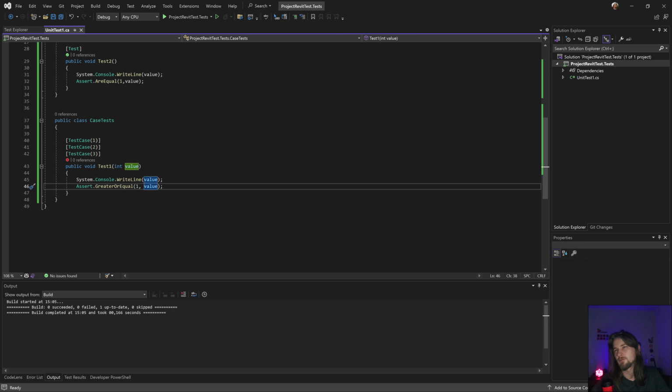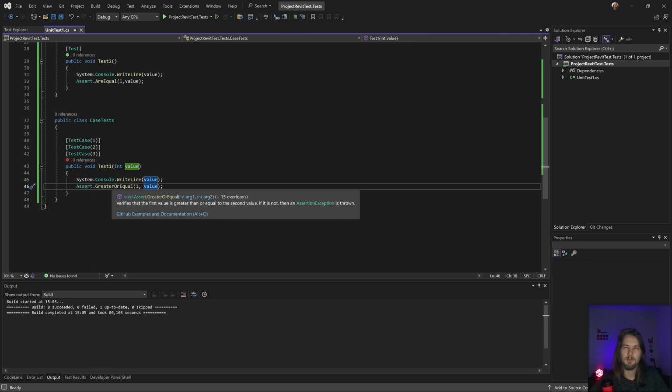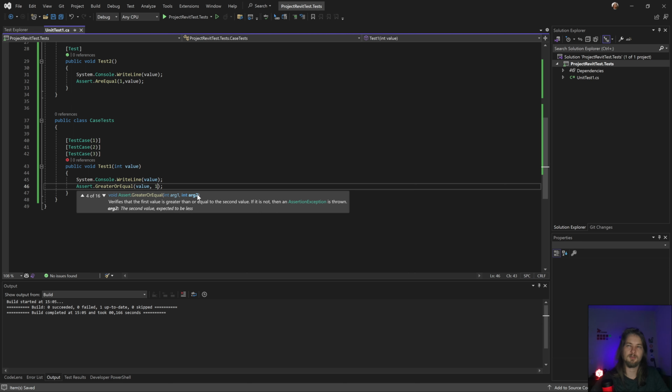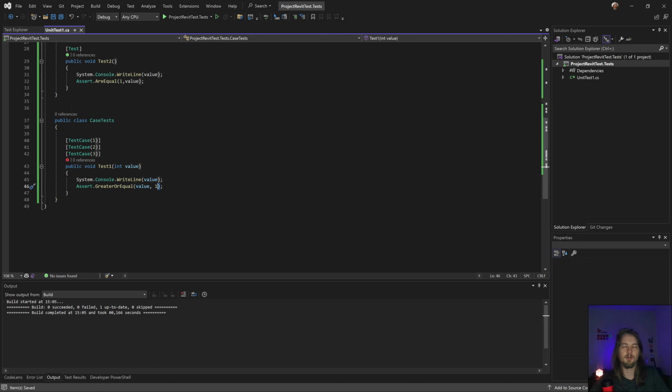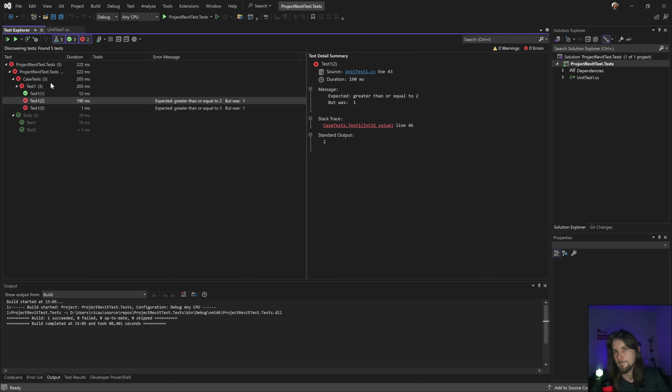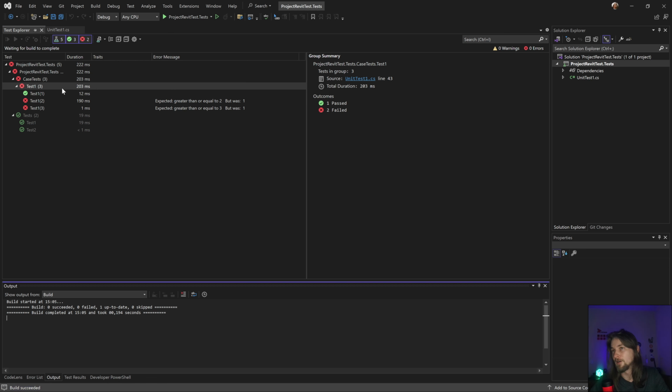And the order is wrong. Anyway, should be, actually in this case this is greater or equal to 1. Yeah, that's right. Anyway, that's the basic of the unit test.